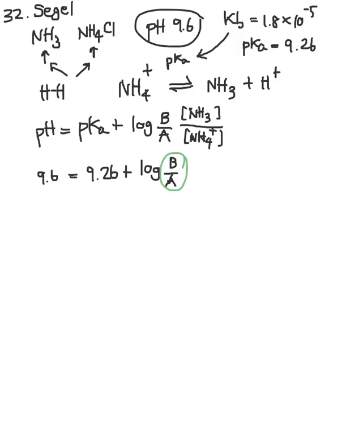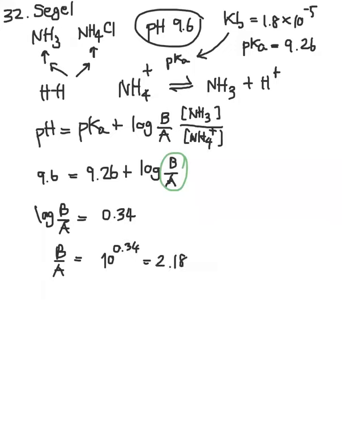in the lecture, I think Dr. Hughes gave you the shortcut, but I would like to explain to you the full explanation of how you can solve for B and A. So log B over A will be equal to 0.34, and then B over A will be 10 to the 0.34, equal to 2.18.